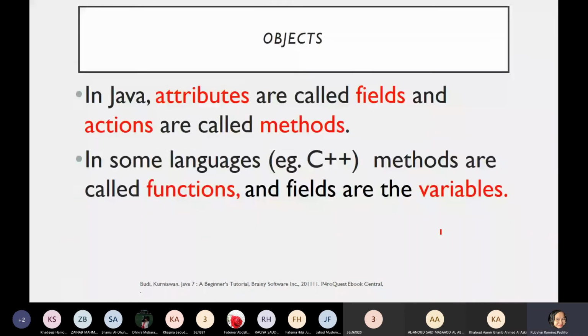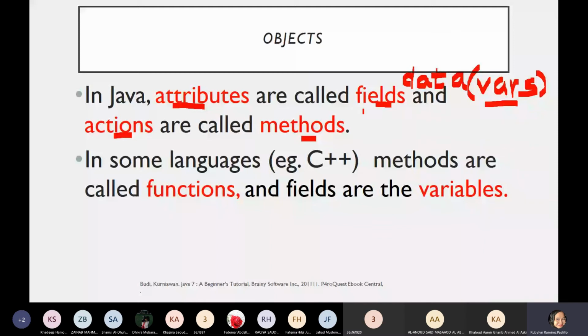Okay, again, attributes in Java are called fields and actions are called methods. Fields or data. Okay, these are actually the data. Where do we save the data? Data are just saved in variables, no? So again, these are fields or data, or these are actually your variables. The simplest word which I can use to describe it, which you are all familiar with, is they are your variables. Again, in Java, when we say attributes, these are your variables. As simple as that. You can also call them fields or data.